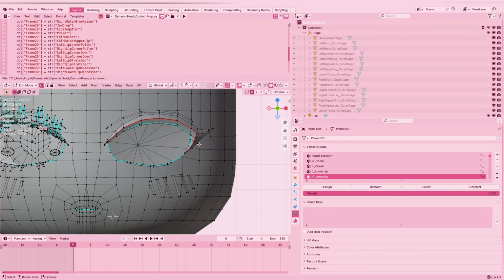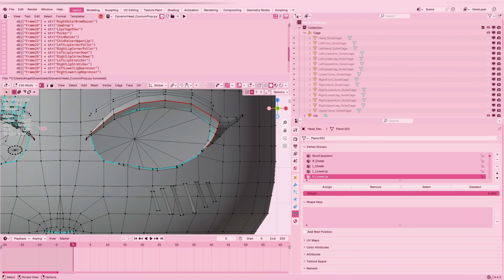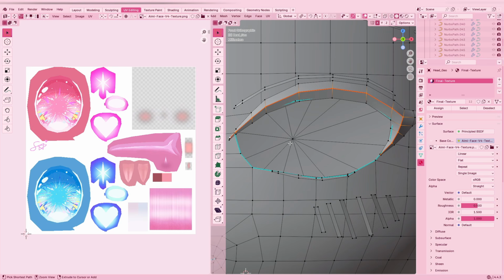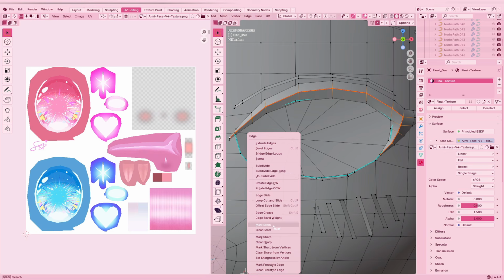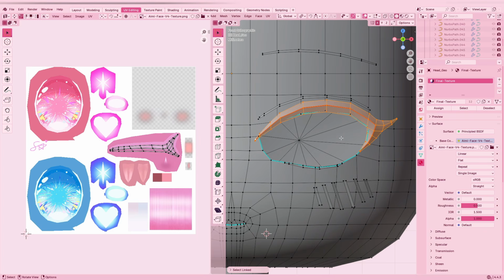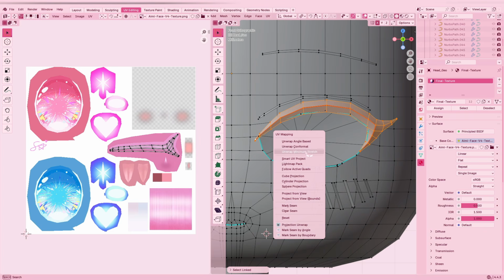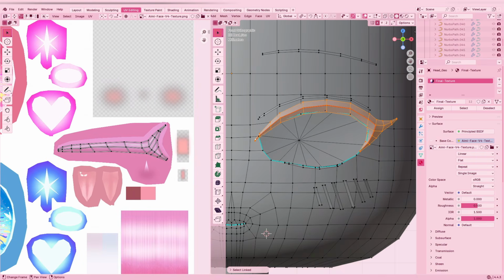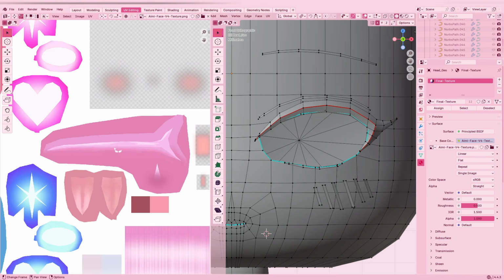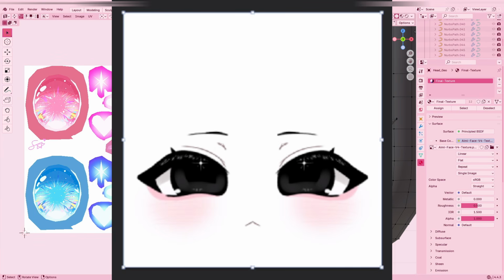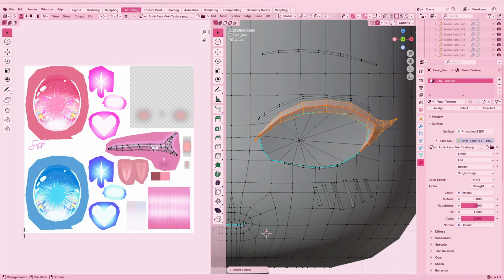But if I'm drawing my own face, what I do is create this seam with Ctrl+E and mark seam at the middle of the eyelash. And then, in UV editing, I press U and unwrap with minimum stretch. With this, I can create this UV where I have separated the bottom part from the upper part of the eyelash, so I can later draw more details here than when I'm just using this kind of texture, since I can make the UVs bigger.